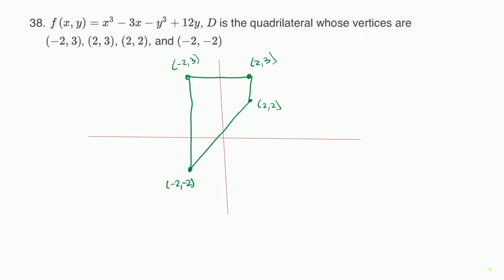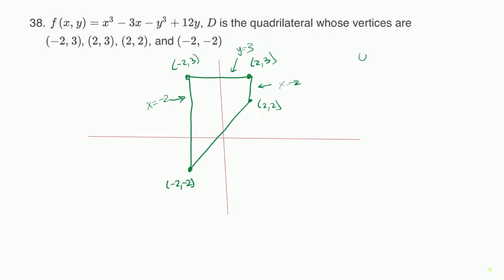Yeah, okay, well, so those three boundaries are easy. X equals 2, x equals negative 2, and y equals 3. Because even though there's lots of points here, because of the cubics, you're going to have potentially two critical points on each boundary. For example, when x equals 2, you end up with y cubed minus 12y, well, negative y cubed.